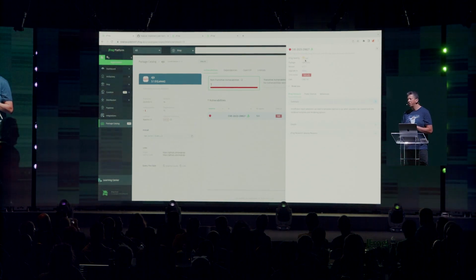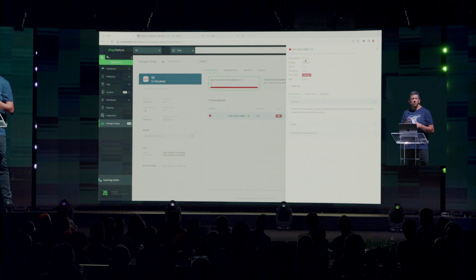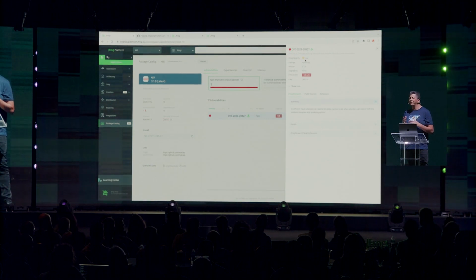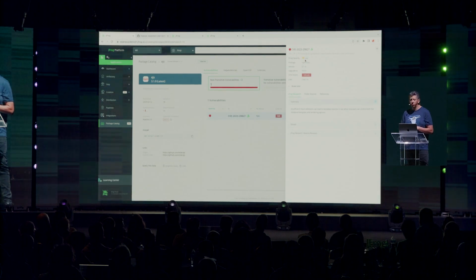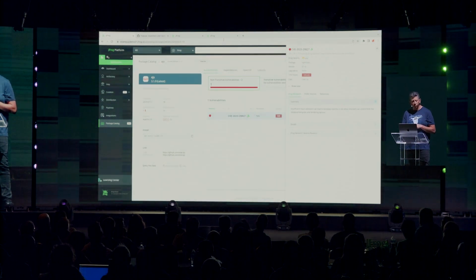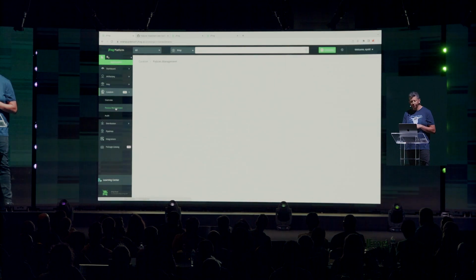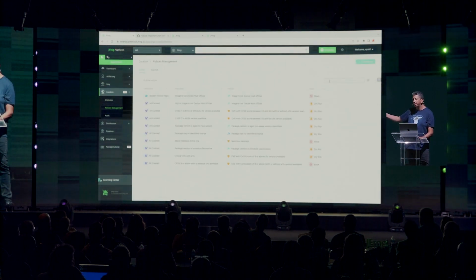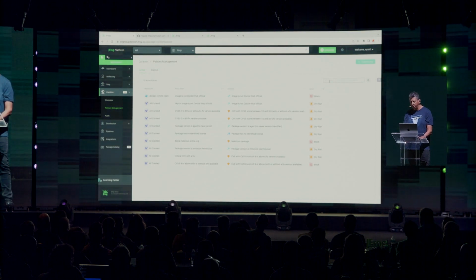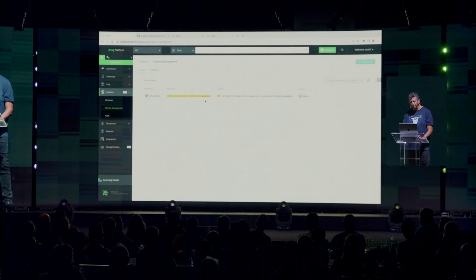It's not an issue. The reason for that is that for the attacker to exploit it, it's a very specific situation. And so I'm going to give them a waiver. So I'll go back to the curation policy management. And here I have all the different policies that can be set up with different policy rules. I will search for that specific policy.